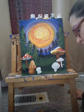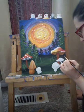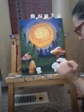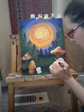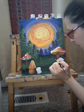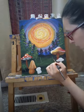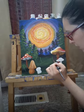And put dots all the way down, which you can't really see because the purple is not shown up very well on the green, but that's okay. I'm gonna start off that way, and then when we put the white, it will pop a bit more. Okay, so I'm just gonna put dots, dots, dots.